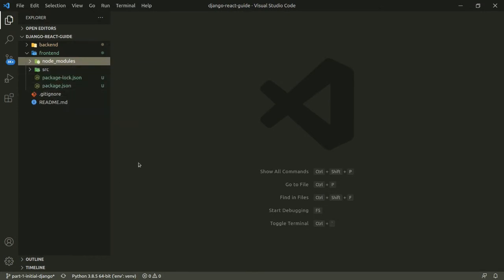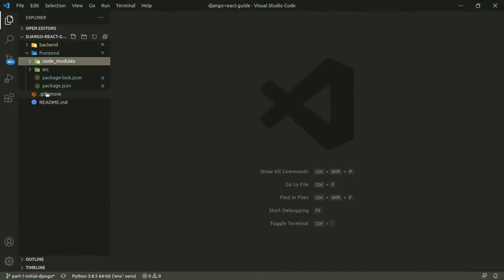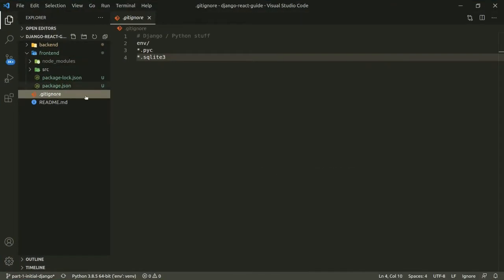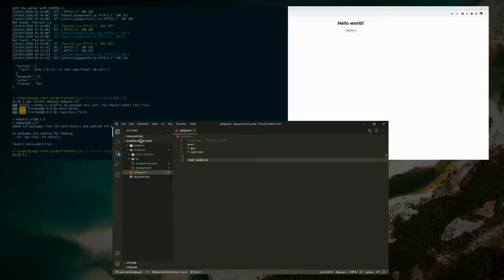And so you might notice that Git is telling me here that it wants to add about 4,000 new files, and they're mostly node modules. We actually don't want to add them to our project. So the thing to do is to go into your .gitignore file and add a node_modules line so that Git ignores those files in node_modules.